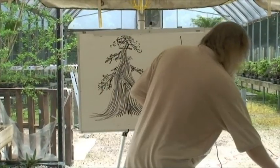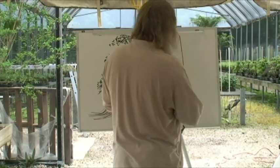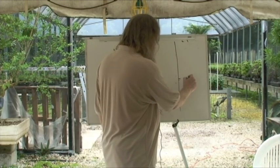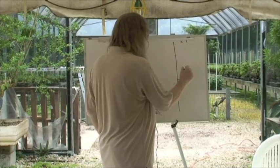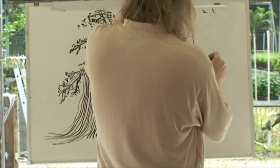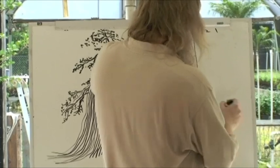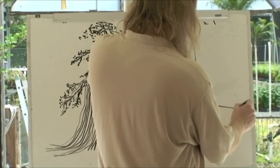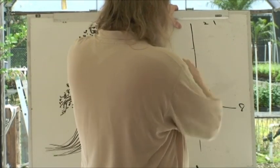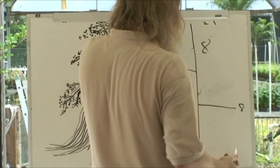Your first branch, if you have a tree that is 21 inches tall, your first branch should be 13 inches high, which leaves you with, well, wait, let me get up to 13 inches. That should be a little more than half, shouldn't it? No, I'm sorry. You should be 8 inches up. So 8 inches up leaves you with 13. Your next branch should be 5, which leaves you with 8.